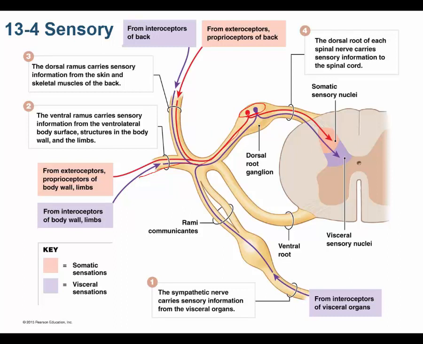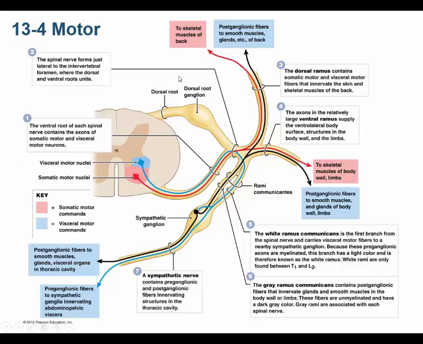Another thing I want to point out is that the types of neurons that these sensory nerves are, are unipolar, or what some people call pseudo-unipolar. And you can see that it looks like a pseudo-unipolar or unipolar neuron as well. This is the same picture of the motor neurons coming out of the ventral root, and you can see the white ramus communicans and the gray ramus communicans, also called communicantes sometimes. So there you go with that anatomy, and you'll see that again in lab.